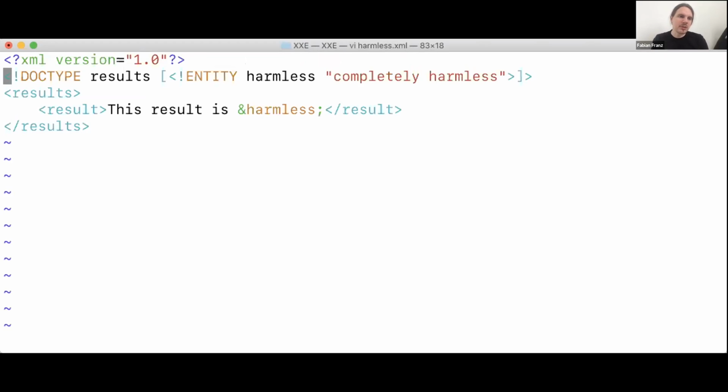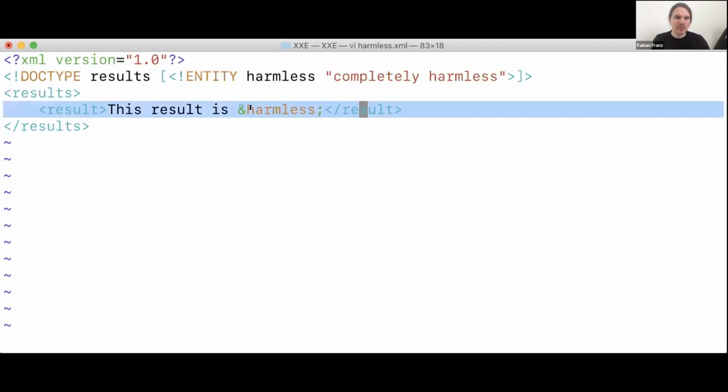Let's understand a little bit of how XML works. With XML, you have this header, then you have the doctype, which is like a DTD, and it can contain entities, and this entity, harmless, is completely harmless. And the result is "and harmless". If you know HTML, you know things like the non-breaking space and greater than, and that is already an entity in XML.